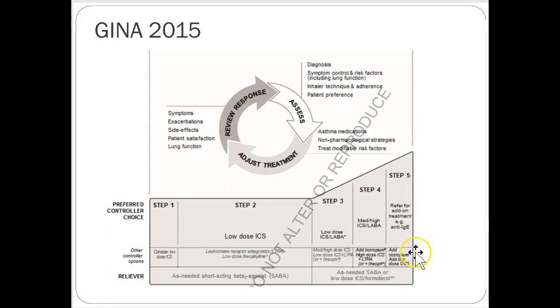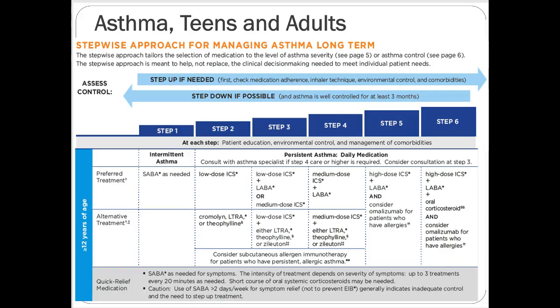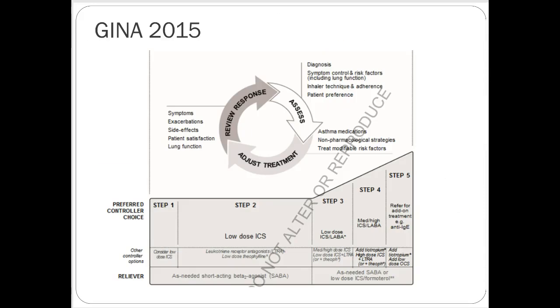So this would be different from these algorithms we looked at before. They don't mention the long-acting muscarinic agents on this slide, so there's no anticholinergic drugs. So remember I said that historically anticholinergics were never used for asthma, they were only COPD. Now actually the current guidelines are recommending that they be added for uncontrolled step 4, step 5 asthma, depending on your symptoms. So that's a newer thing.